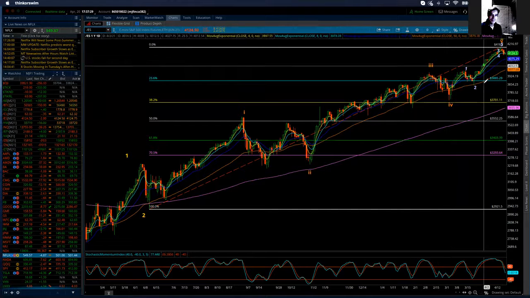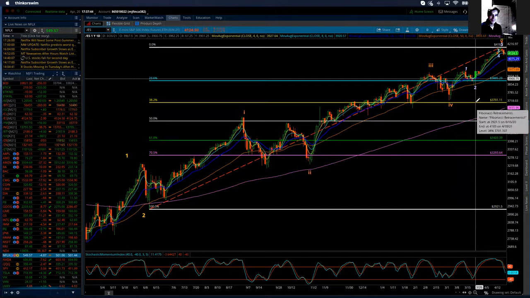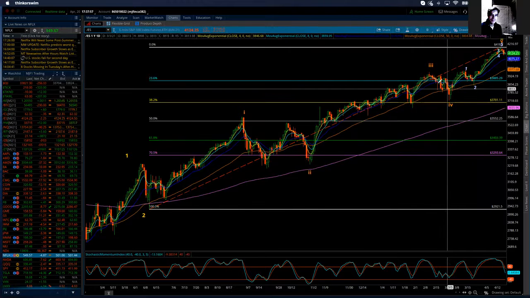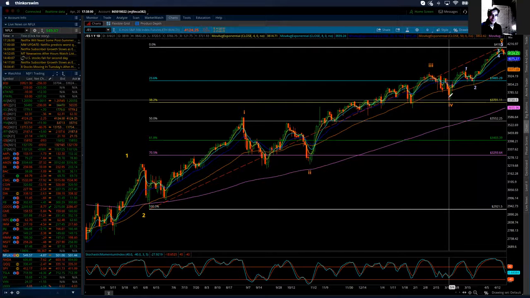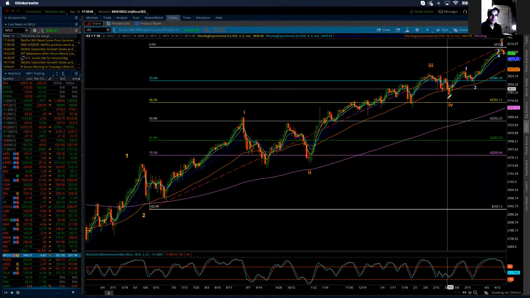So where our Fibonacci's come in, the first one is 3,885. That's going to be 0.236 of wave 3. More common is going to be that 382, and that right now sits at 3,701. So you can almost call it 3,700, right in that area. And that fits cleanly with the other common relationship between this wave 4 and the previous wave 4, that they end up in the same territory. That would be pretty common. That's what we'd look for.